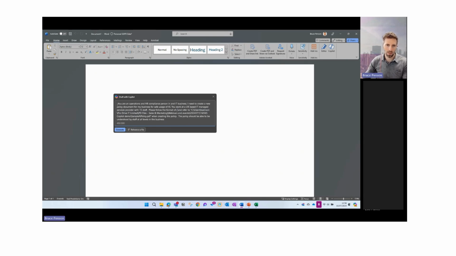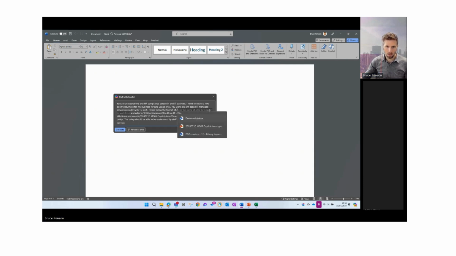I've told Copilot it needs to assume the position of an HR and HR compliance operations person in an IT business. I want to create this policy on safe usage of AI, with the type of business that I am and the size. And I want to follow the format of an existing document.